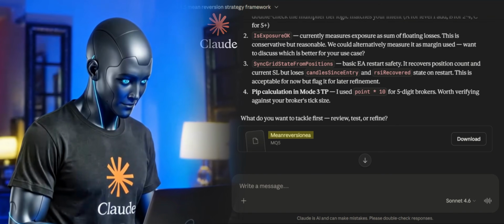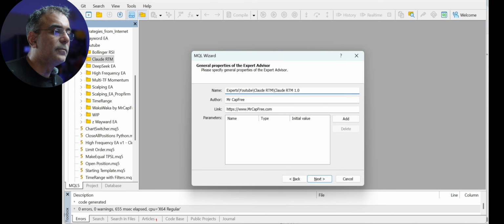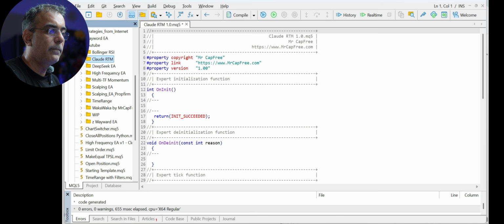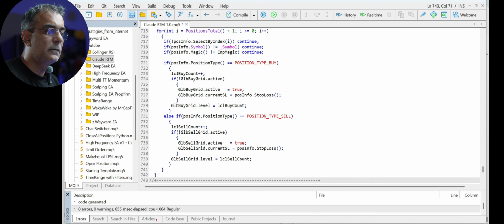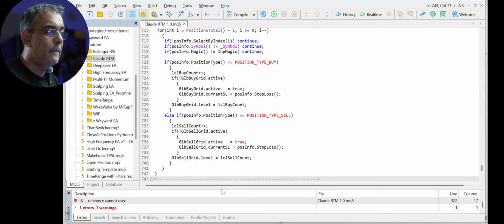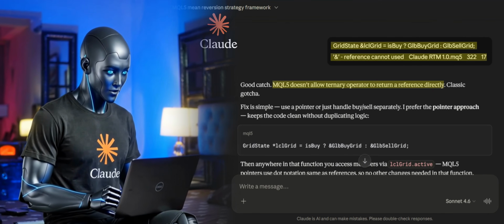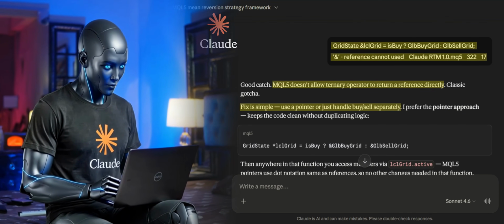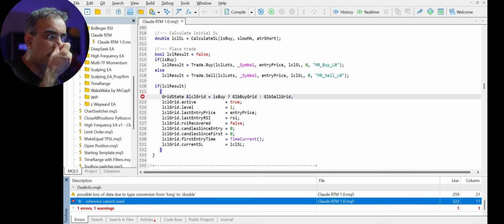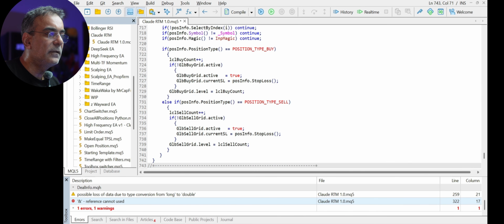Sending it over. Okay, let's make this new folder. Let's put it in, compile, and that was very easy. Condition is returning a reference. Switch it to a pointer, resending. Okay, repasting, compile. No, it's still broken.